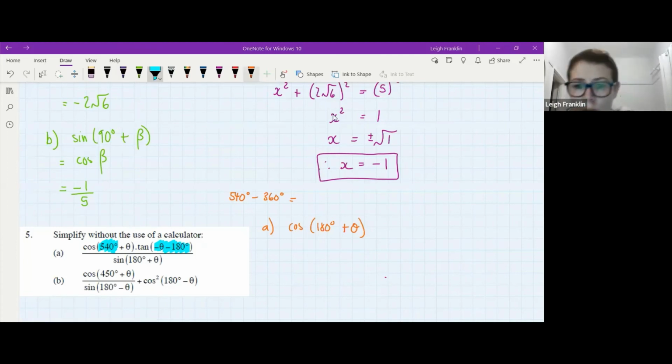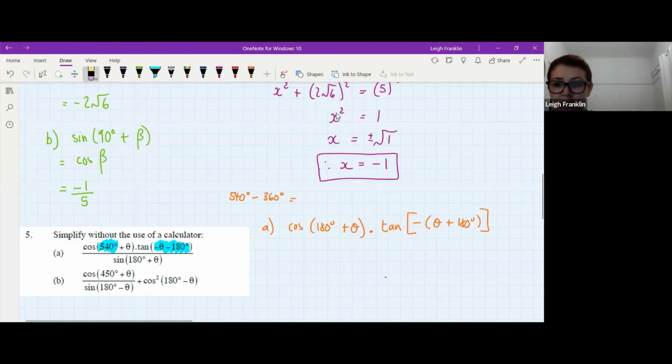First of all, we are multiplying. Now, if you want to, you can factorize. So what you could do here is take out tan. I'm going to use a square bracket, and I'm going to take out the negative, and then I'm going to have 180, or sorry, theta plus 180. Does that make sense to everybody? It doesn't matter which order I've written it in. If I have written theta plus 180, it really is the same as 180 plus theta.